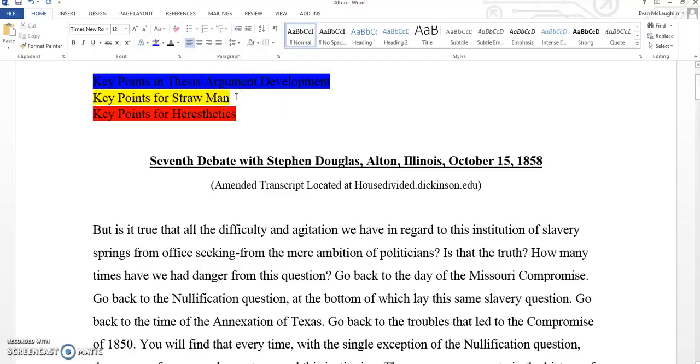Anything highlighted in yellow will be an indication of Lincoln recognizing that Judge Douglas is trying to employ a logical fallacy, the straw man argument against him, which is where a debate opponent misrepresents an argument to make it easier to refute, and typically they do that by disregarding what the person actually said in the debate.